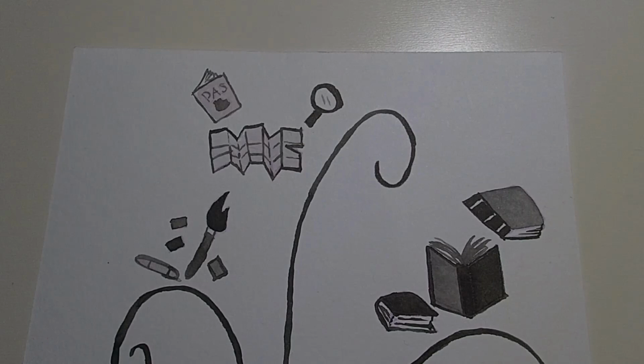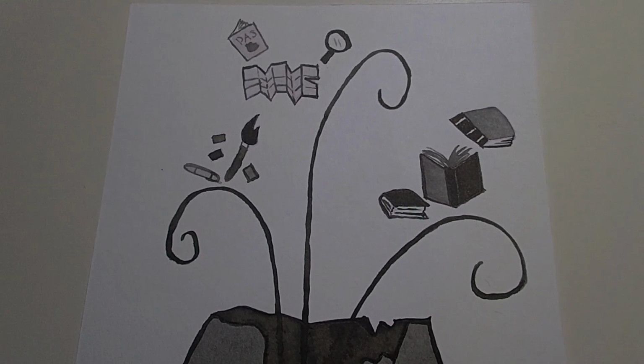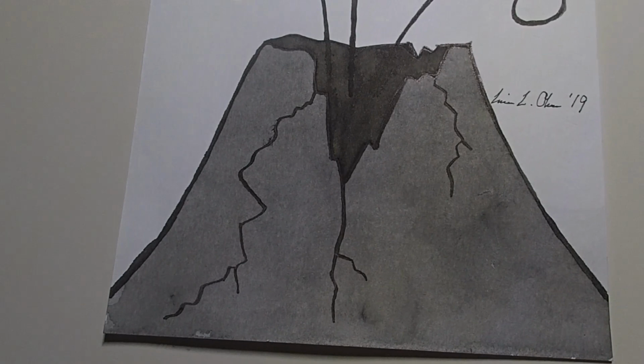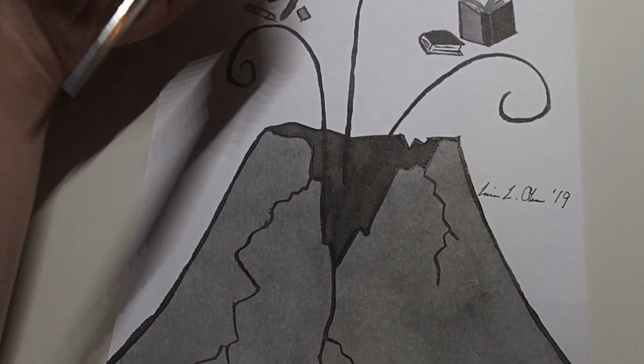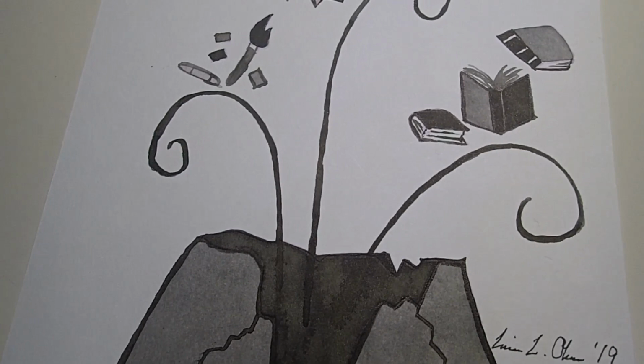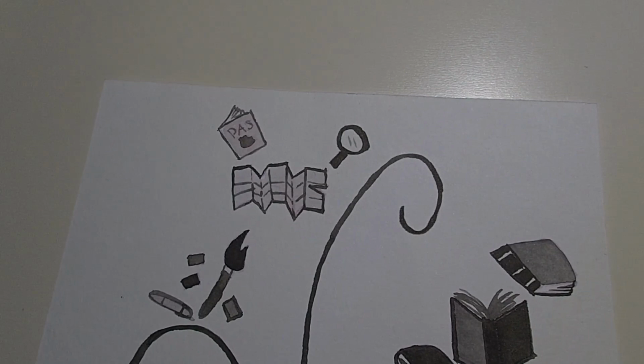Here is an overlook of the finished piece. I know it's really simple compared to how I usually do art, but I think it's actually turned out really nice. I really like it, and I definitely learned a lot about my new brushes that I got. It's these Da Vinci travel brushes. Definitely the one in size 2, I really like that one for lining, and I did get to try that out, so I think that was really cool. And I also really like the simple black and white style, and I did learn a lot about the values.